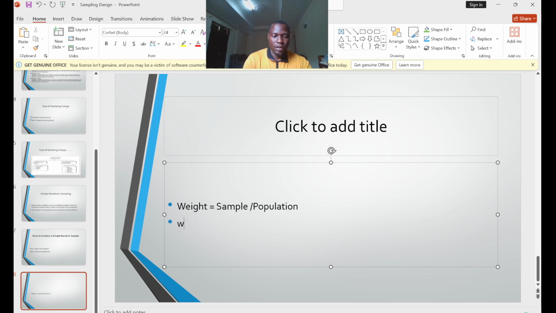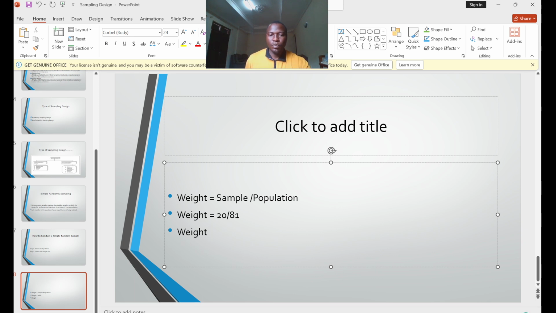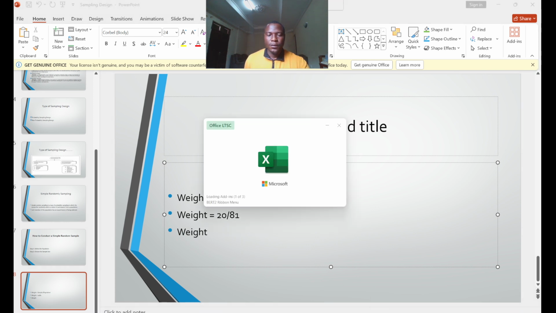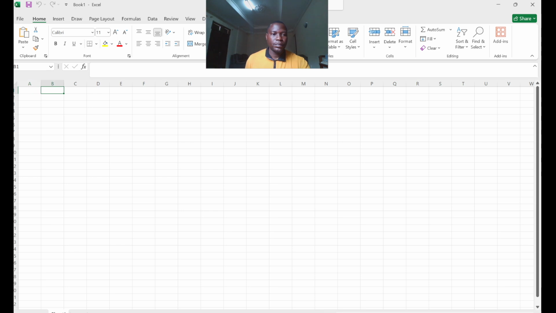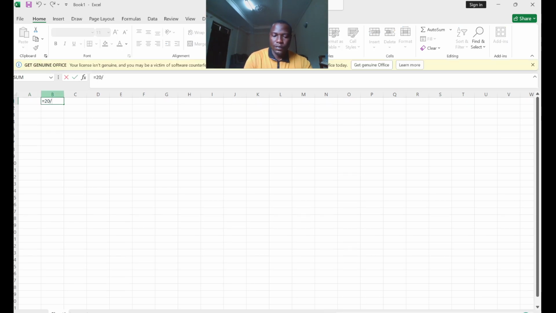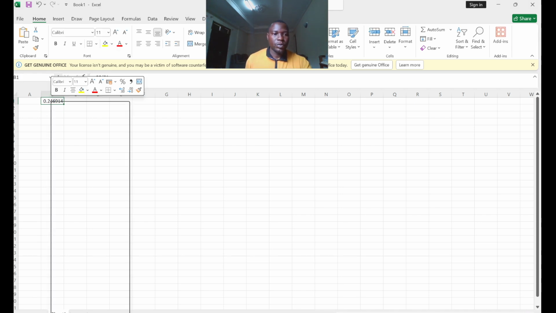So it's like weight is equal to 20 divided by 81.